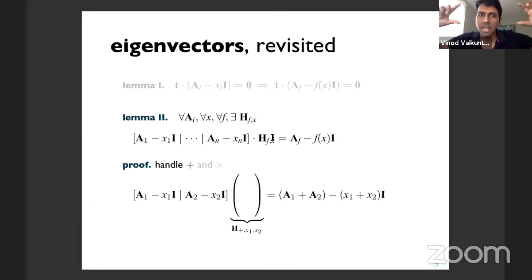True, but A1 up to AN minus X I is a wide matrix. Each A is a wide matrix, right? No. Each A is going to be a square matrix for now. Oh, each A is a square matrix. So if you put two of them together, you already get a wide matrix. So in terms of a sanity check, there might be a solution. It's not obvious that there is no solution.